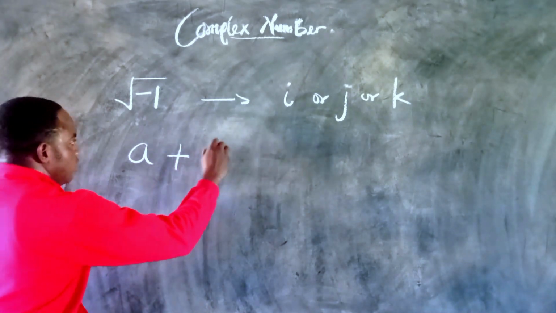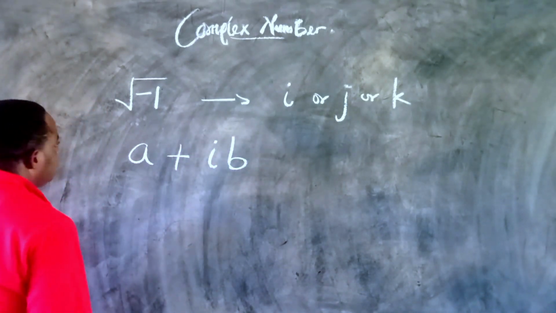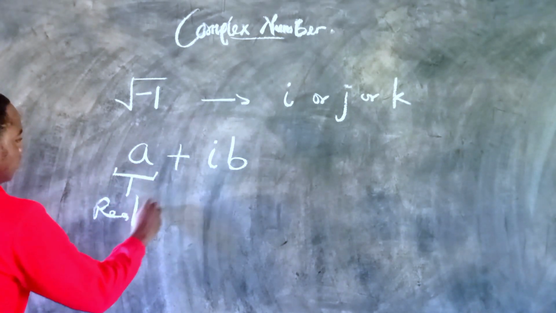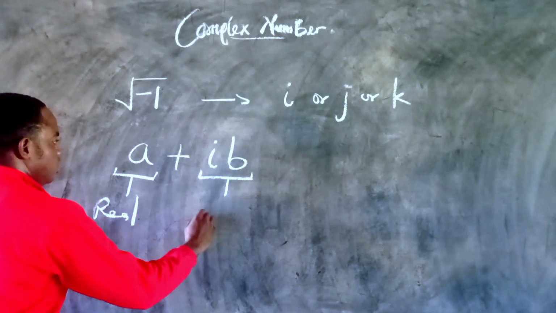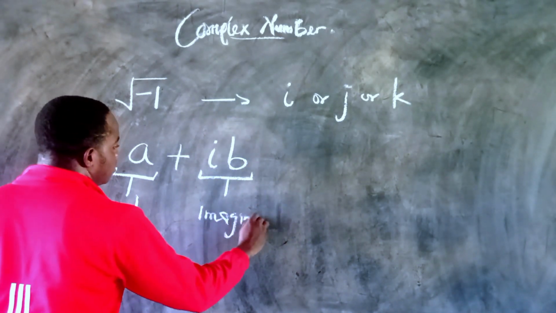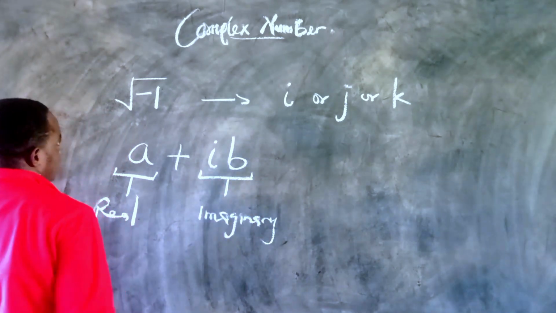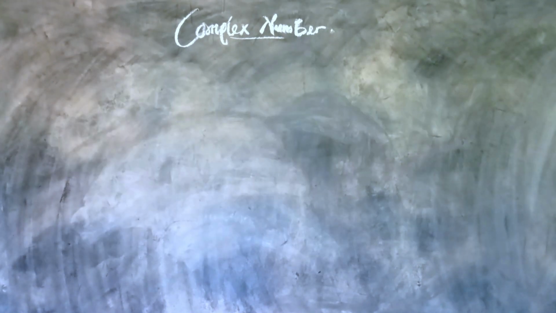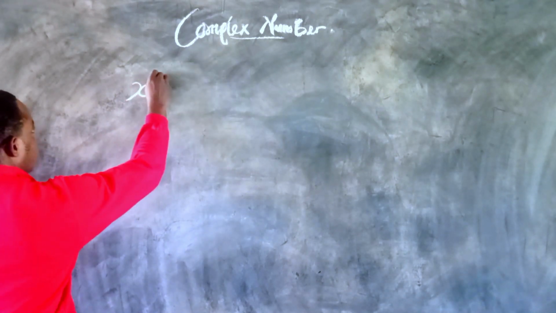Generally, complex numbers are usually written in the form a plus ib, where a is the real part of the complex number and the ib is the imaginary part. You should know this as well. In this lesson, we are going to look into different important knowledge that we need to have in dealing with complex number. We will see problems on the power of i and the negative power of i as well.